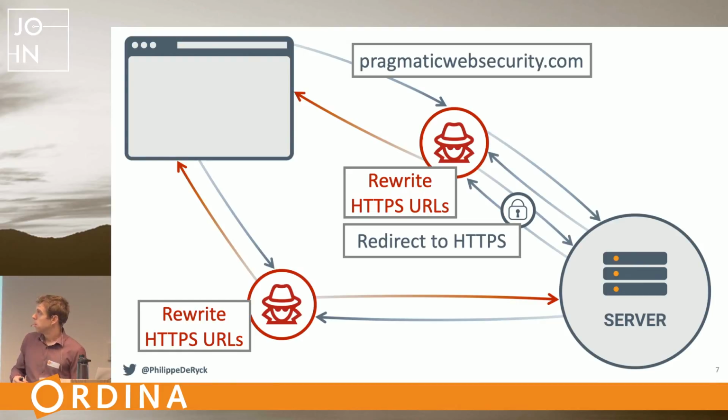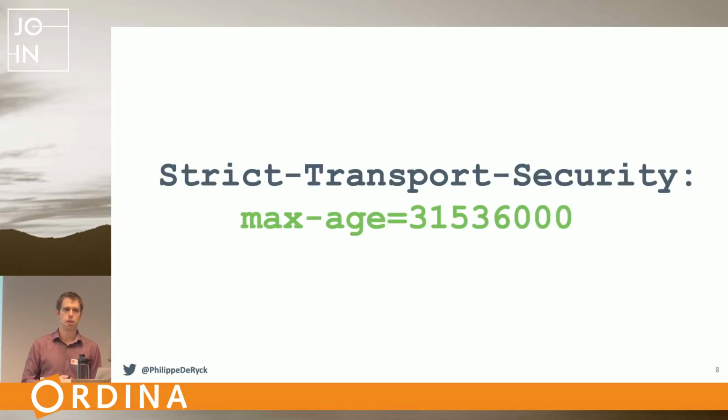This is possible against 75 to 80% of websites nowadays because it is a design flaw. It's a problem in the way we set up this HTTPS connection. And every browser sends this HTTP request, and every browser or a lot of websites are vulnerable. Fortunately, we have a solution. We have a protection mechanism we can use to prevent this from happening, and that's known as strict transport security.